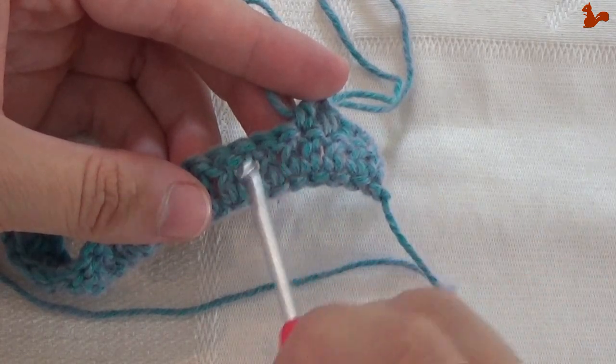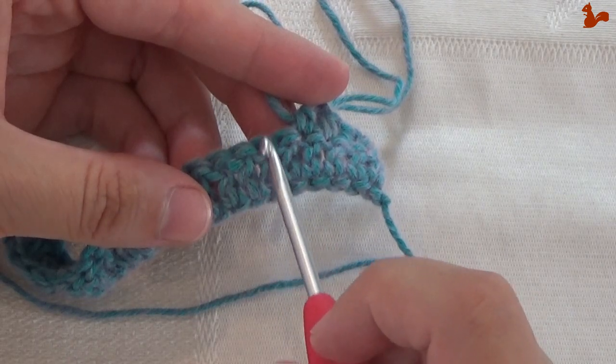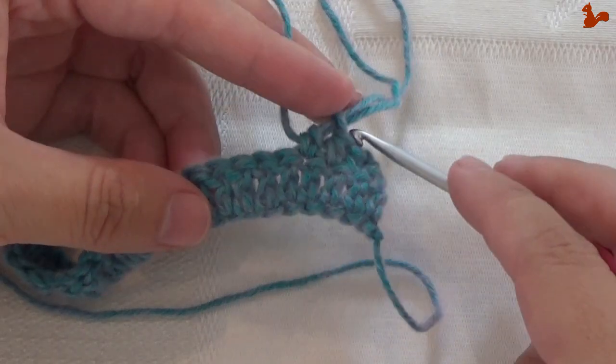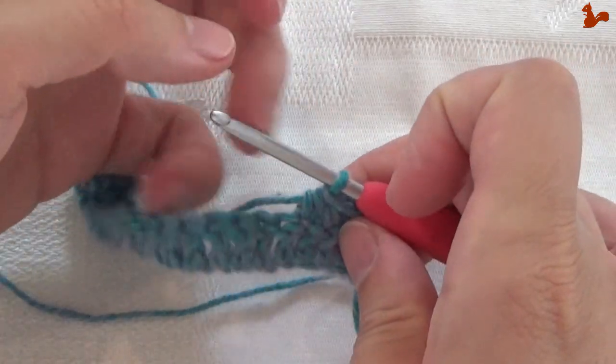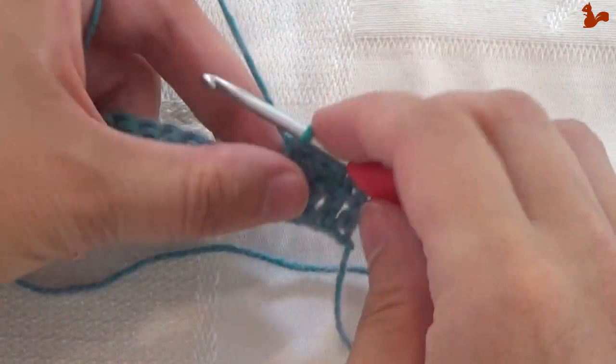And that will look like a bit of a mess right now once we've done it, but when your work grows this will actually become a cable, so don't worry that this all looks a bit messy at the moment, it's also because your work is still small. As your work grows it really does become better.